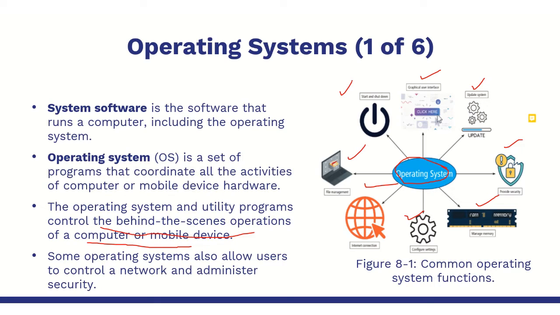that reads RAM memory. An icon corresponding to configure setting shows a gear. An icon corresponding to internet connection shows a globe icon with an arrow at the bottom right corner pointing towards the top left direction. An icon of the file management shows a laptop. A power icon represents the start and shutdown button.